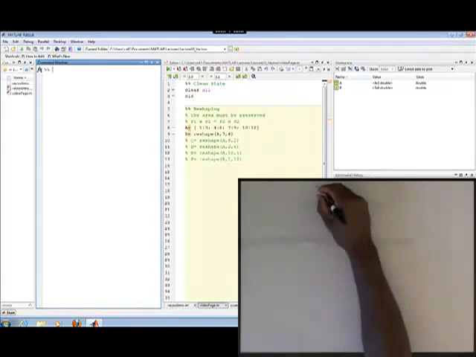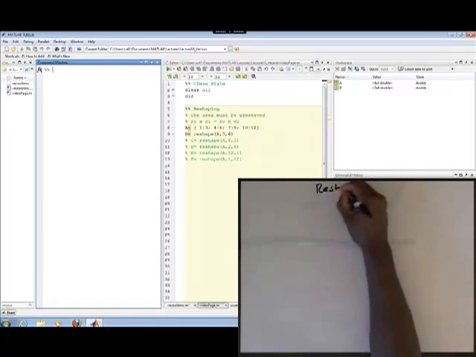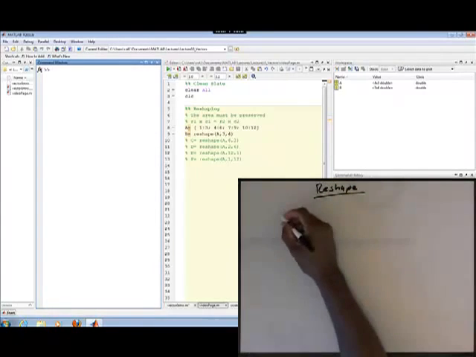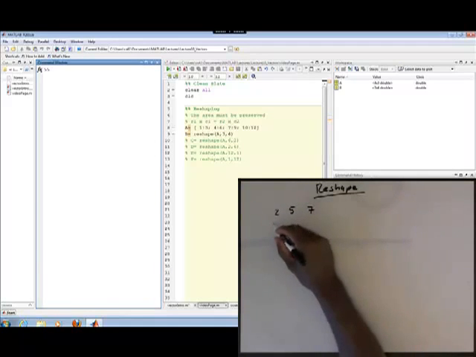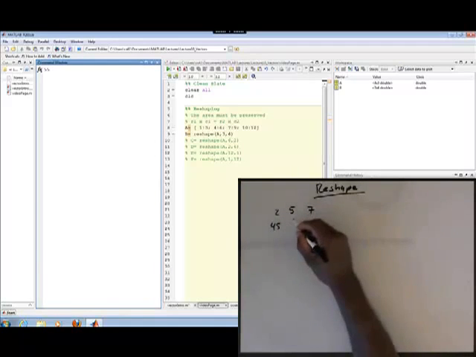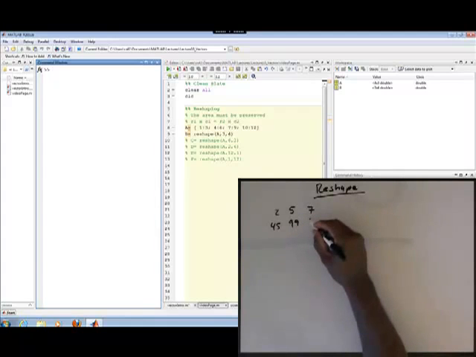In this video we're going to talk about how you can reshape a vector, reshape an array. The concept is that if we have an array of a certain dimension, this one will be a 3 by 3, we can reshape it as long as we preserve one simple rule.